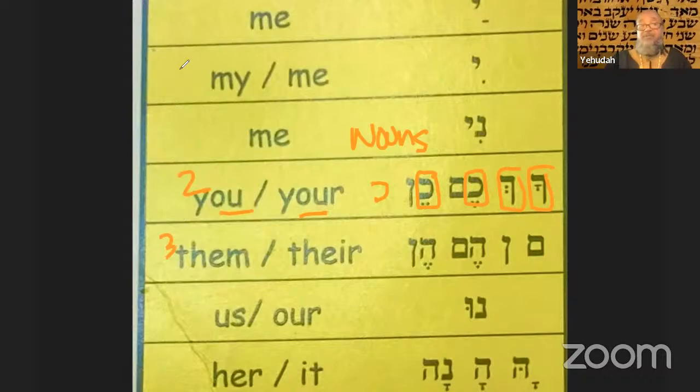Talking about first person, it's me, and that's common. Okay. Because me could be anybody. It could be a male, it could be a female. The you here is identified in what they call the second person. And so all the second persons, in nouns, are going to be identified with a cough. It's going to be with this letter right here, a cough, a final cough, if that's the last letter, or if it's not a final and they have a mem on the end, that lets us know it's plural masculine, and this one's feminine plural. Okay. So your nouns are going to have the ending on it.